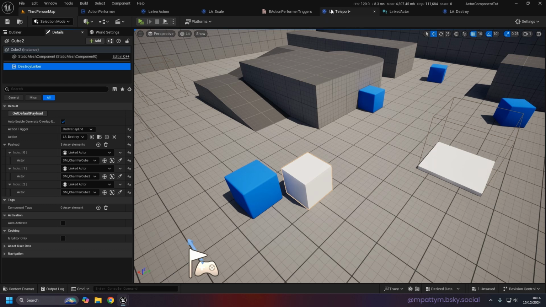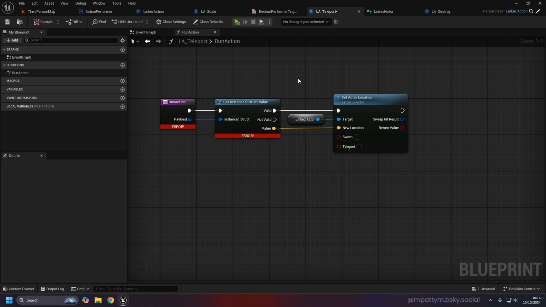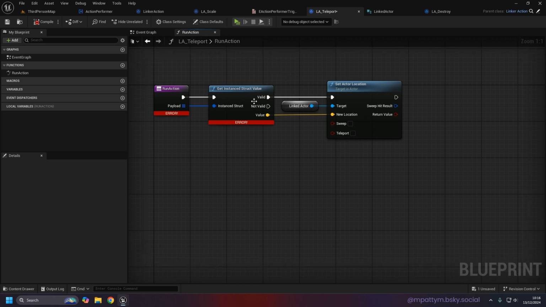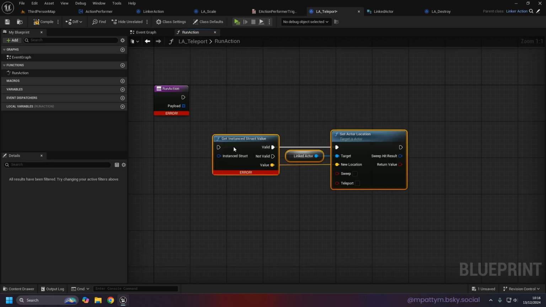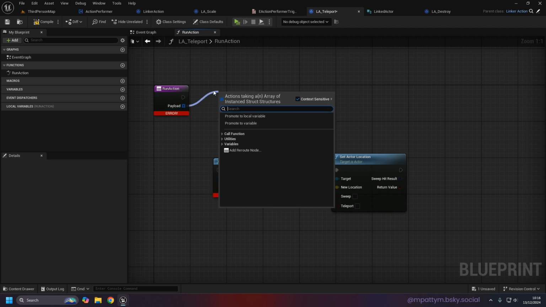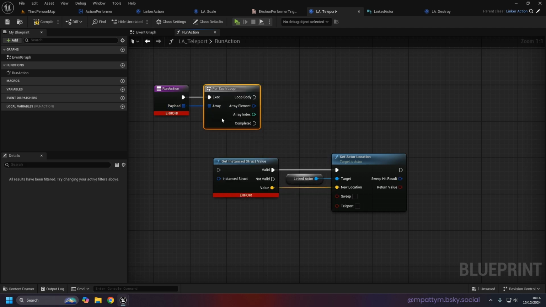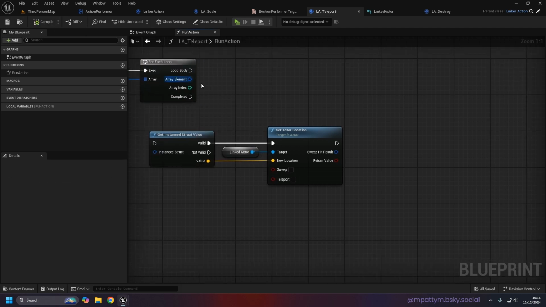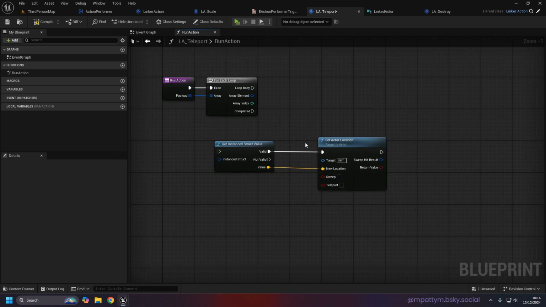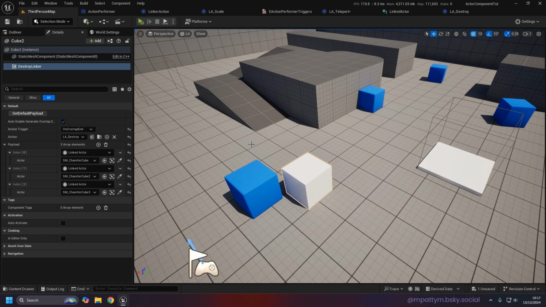Okay, so the last thing we've got to fix is the new teleport action that we've created. Again, we're going to start with a for each loop. Now, we have a little bit of an issue here, in the sense that when we want to teleport somebody to something, we need the target, but we also need the location.